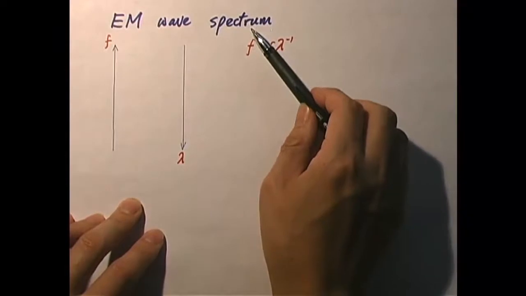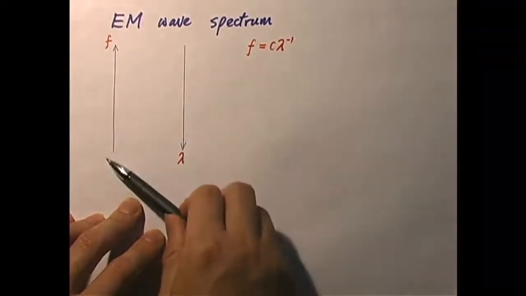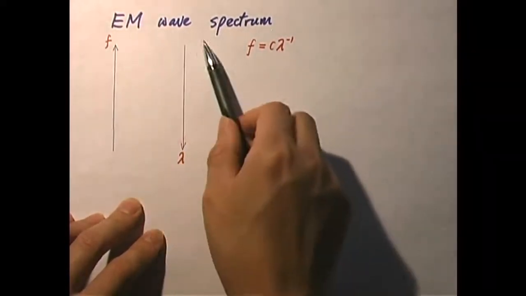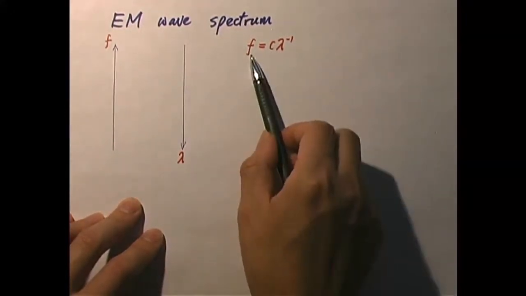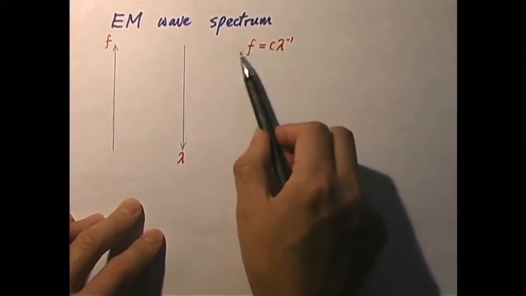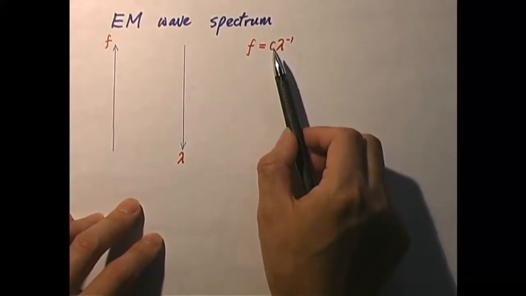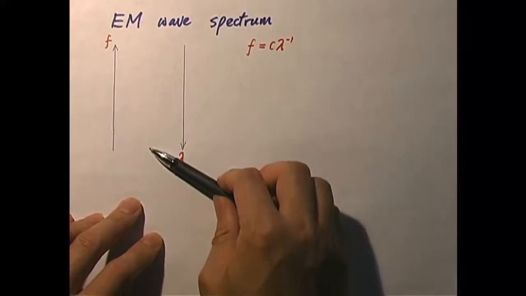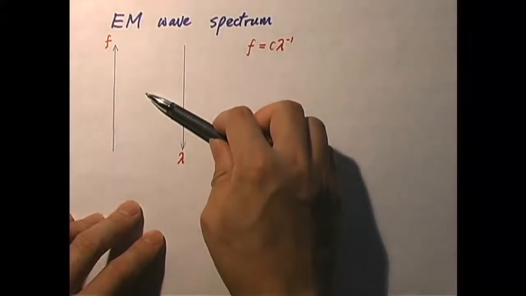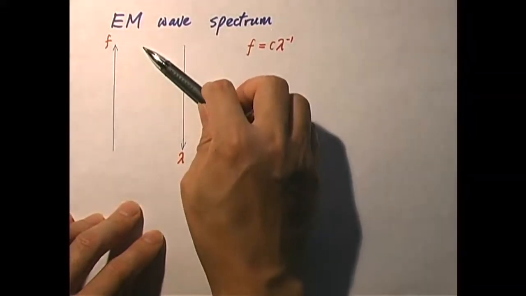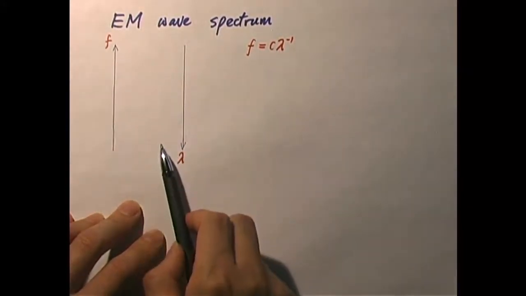It is very important for each one of us to have a good idea about different parts of this wave spectrum. Here, in this direction, the frequency goes up, and conversely, over there, the wavelength goes up, because frequency and wavelength are inversely proportional to each other. f times lambda equals a constant c, which is the speed of light. So we can start with very low frequency or very long wavelengths, then go up through medium frequency and medium wavelengths until we reach very high frequency and very short wavelengths.